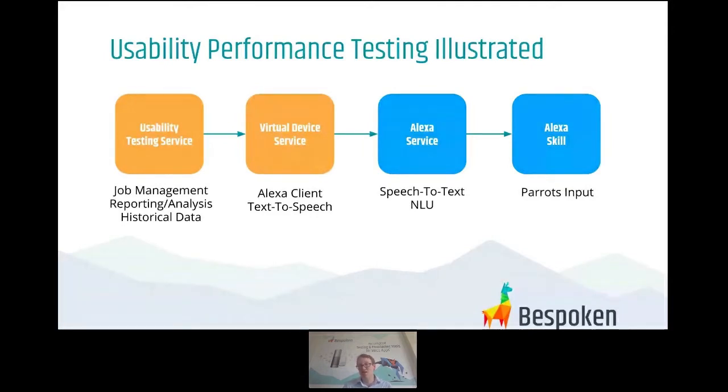So we see, okay, here's what Alexa thinks it heard, and our service then registers that and takes that into its reporting. So it either got it right or didn't get it right, or in some cases it doesn't really know, but just simply basically playing back what that input was. It's really as simple as that.